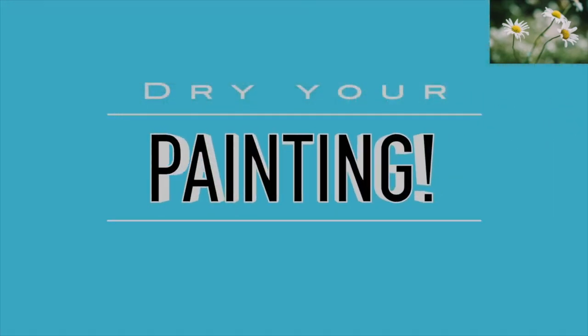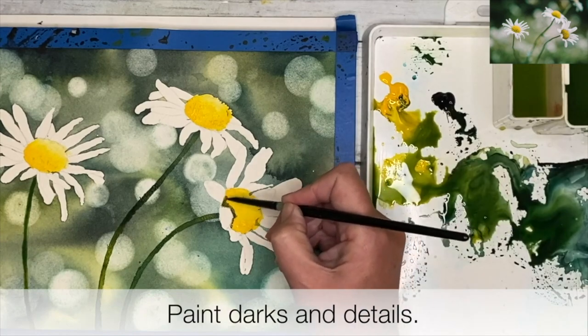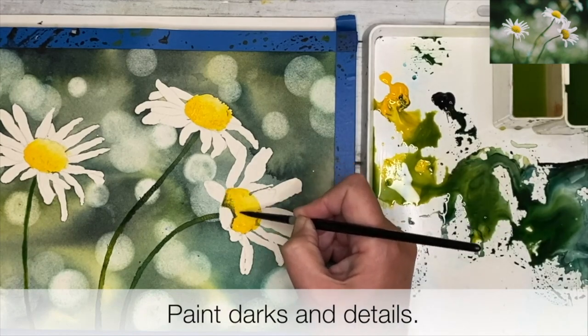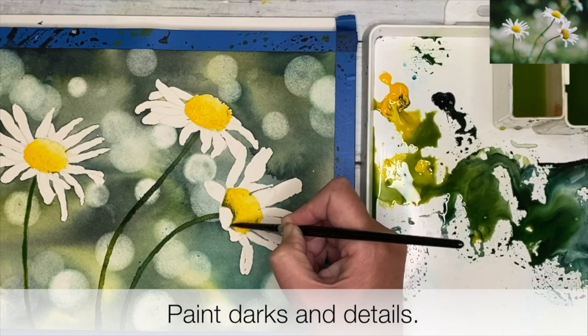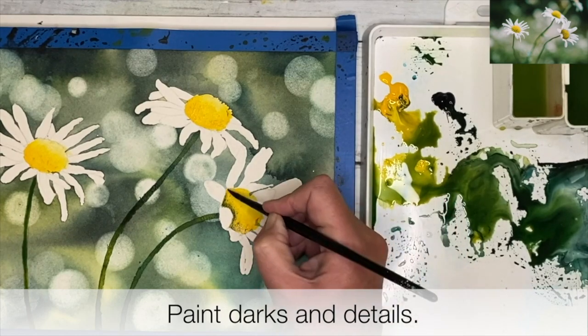I've allowed my painting to dry naturally, and I'm working wet on dry now using my size 6 brush with some of the green just around the edge here to the left to create some shadows, and it looks quite effective and makes it look a little bit 3D.